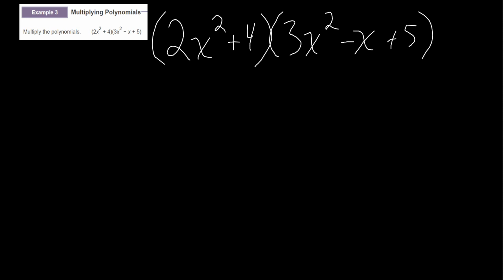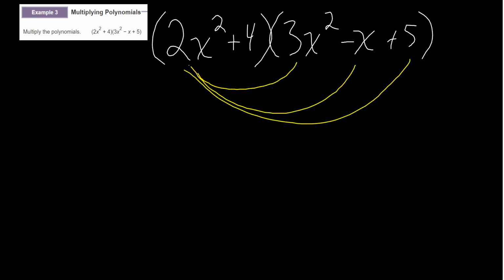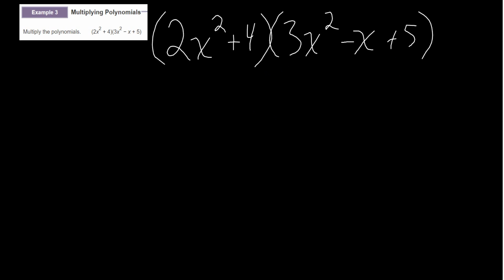Okay. So we're going to have to go boom, boom, boom. Actually, let's put the arrows on the bottom part. We're going to have to go boom, boom, boom, and then we have to go boom, boom, boom. Okay. There's going to be 6 terms. These particular problems get ugly really fast. So let's begin. So starting off, let's put it in yellow right here. 2x squared times 3x squared. So that's going to be 6x to the 4th power.